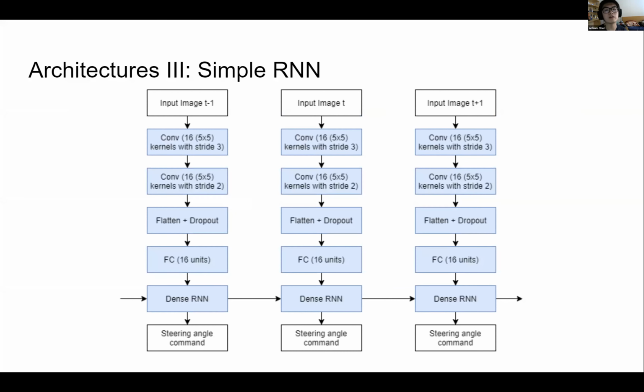And then next up, we tried out 2 different recurrent neural network architectures. The first one is a standard one where the recurrency is just 8 dense units all connected to each other, or like to the next time step as well. And the image is sort of pre-processed by a header, which is simply 2 convolutional layers followed by a fully connected one. And lastly, we have the LSTM, which is the same thing as before, just instead of a dense connection at the recurrent stage, it's, well, an LSTM unit.